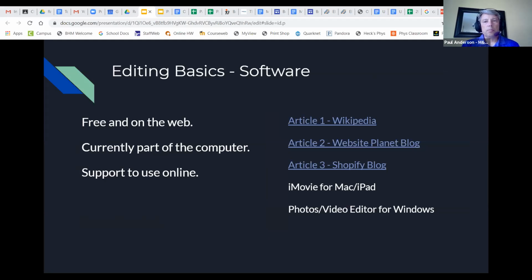The editing software is really where you're going to get into what's going to work best for various situations. And you're going to find that some of this is going to be dependent upon your technology. Typically, what I like to do is use whatever is the free editing software that's built into my machine.